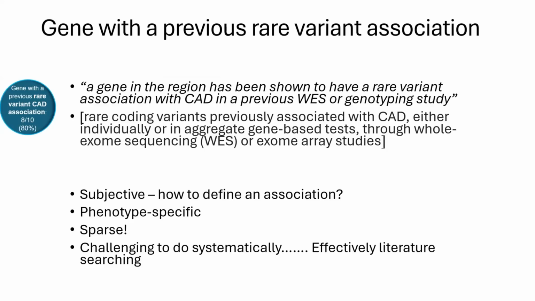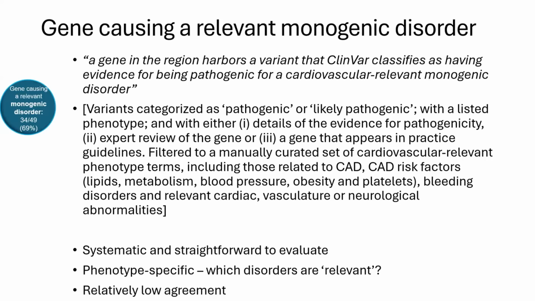We included exome array studies and whole exome sequencing studies. Again, there are different thresholds used, so it's a bit more woolly how you define exactly what's a gene that came out from this. And this was much sparser, as you see, so only for 10 of the regions did we actually have some information. So this might be one where you would say we could outweight this, but it's not going to be that useful for a predictor in aggregate, though it will do well in certain regions.